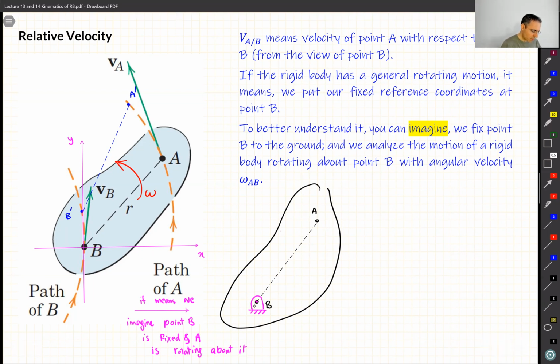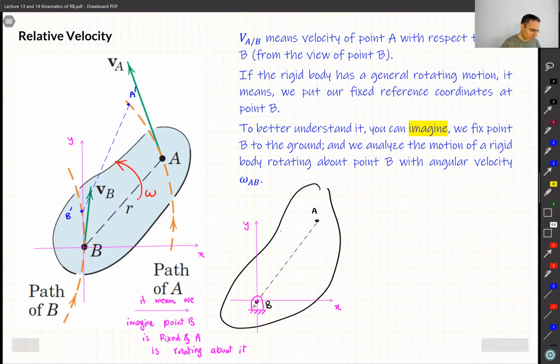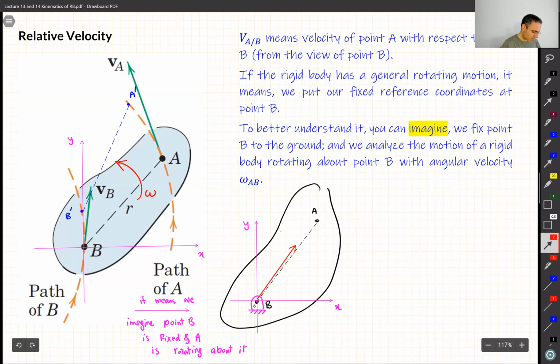all I need to do now is simply say that my X and Y coordinates are here. This is the X and this is the Y. I have a vector R. Let's call this R now in order to avoid confusion. This is a vector RA, but also we put RA with respect to point B. When we say with respect to a point, it means our reference is at that point. That point is a joint or a pin now. So it is RA with respect to point B, okay?